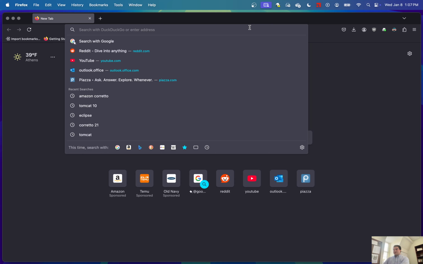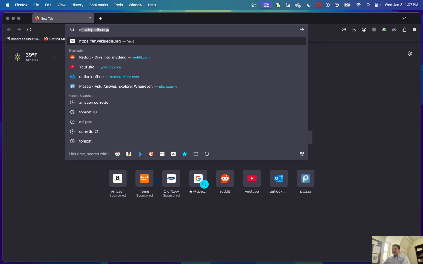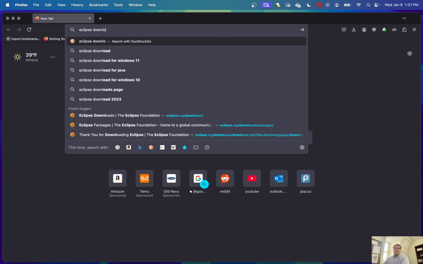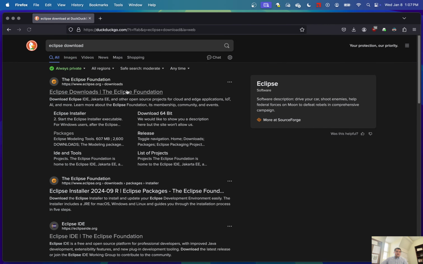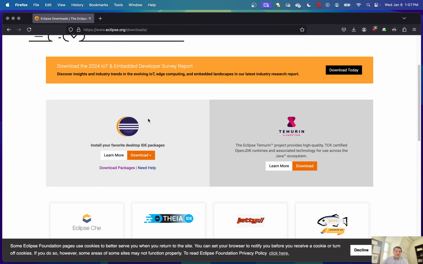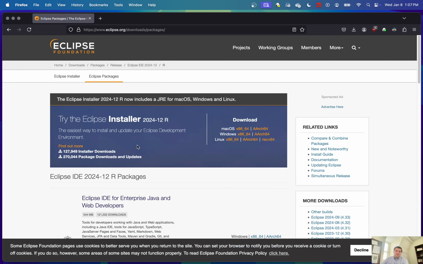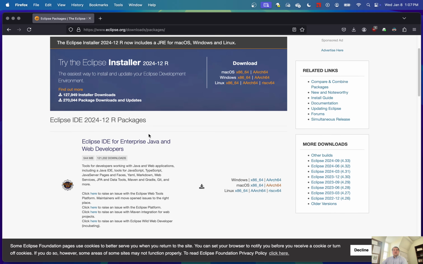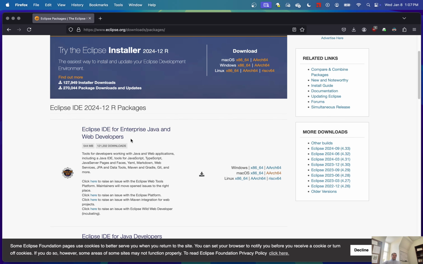What we want to do is go and download Eclipse. So I'll search for Eclipse download. And essentially we'll be able to go here and download packages. Because the reason we have to do this is if we were using a previous version of Eclipse, which you probably were in 4600, that's not going to be the version we need for this class. We need to make sure we're downloading Eclipse IDE for enterprise Java and web developers. So go ahead, you'll see the macOS links here.